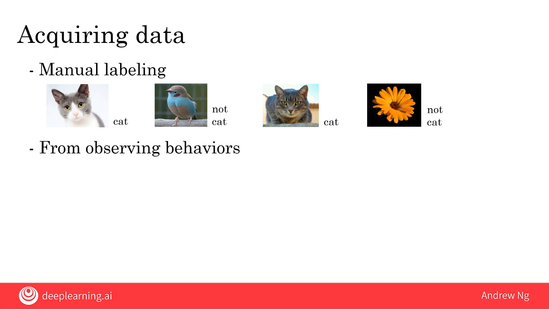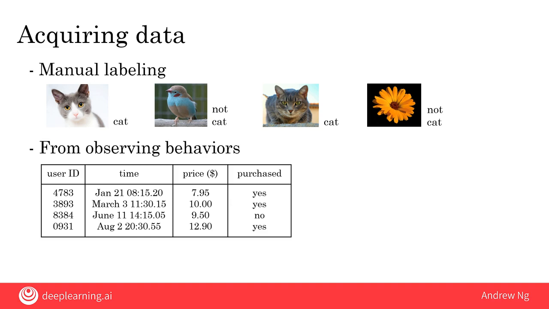Another way to get a dataset is from observing user behaviors or other types of behaviors. For example, let's say you run a website that sells things online—an e-commerce or electronic commerce website—where you offer things to users at different prices, and you can just observe if they buy your product or not. Just through the act of either buying or not buying your product, you may be able to collect a dataset like this where you can store the user ID, the time the user visited your website, the price you offered the product to the users, as well as whether or not they purchased it. Just by using your website, users can generate this data for you.